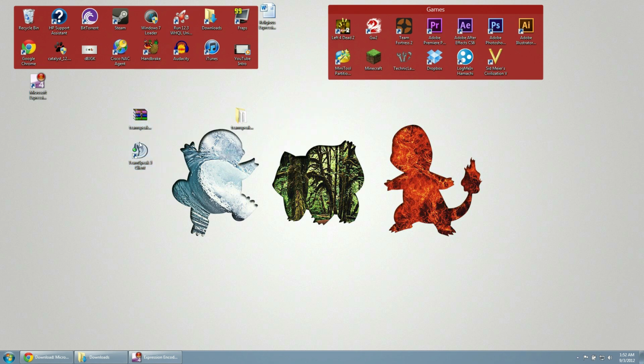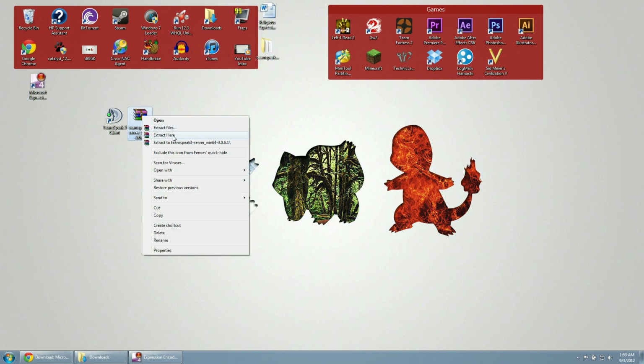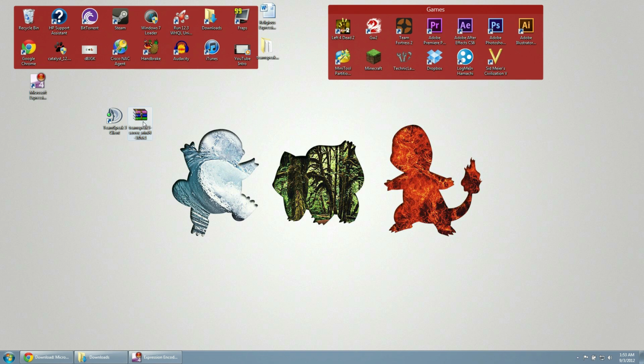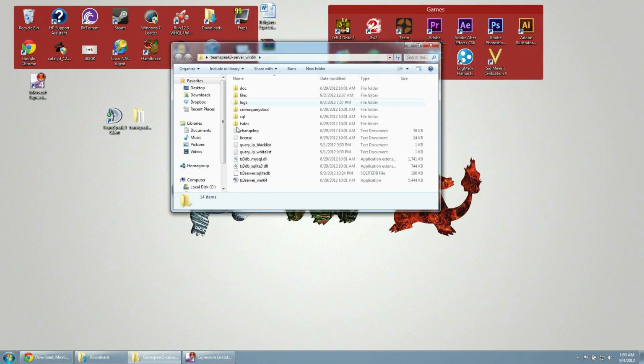You'll have a zip folder. You'll have the client and the zip folder. You won't have this folder. And then after the zip folder, you just click extract here. If you have WinRAR, you guys probably all know what that is. And you'll get this folder. And then I'm going to bring this up here. And then when you double click on this, you're going to have these files in here, except for probably the files one and the logs one. You'll probably have some of these other ones. Really, the only thing you need to worry about is this one, the TS3 server. You want to download the 64-bit or 32-bit if you have Windows, and then you can download the Mac one or the Linux one as well if you have those computers.